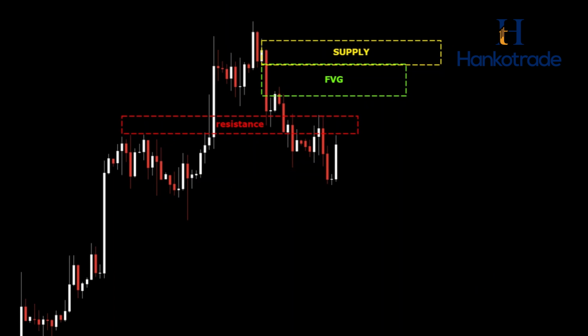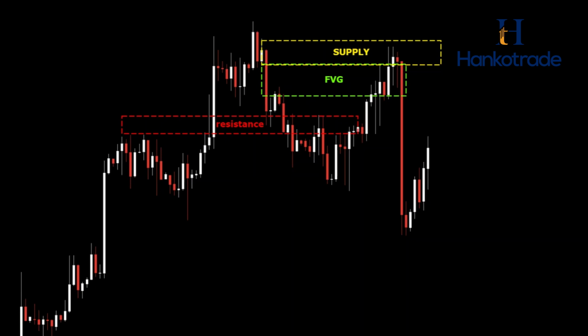Let's proceed with the second step and identify the fair value gaps, liquidity areas, and optimal trading zones. There is a significant fair value gap present, so we mark it on the chart. The market has repeatedly encountered strong resistance and been rejected at this level, indicating the accumulation of liquidity above these equal highs. The order block formed at this resistance level provides an excellent area to search for short opportunities, as it offers strong confluence with multiple concepts.